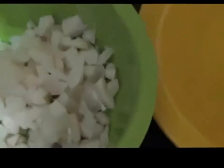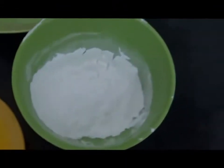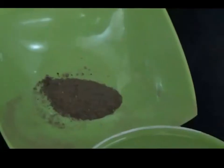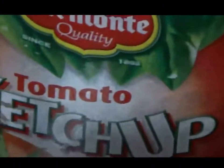These are the ingredients that are required for the sauce: green chilies, 2 deseeded and chopped, 10 to 12 cloves of garlic finely chopped, 3 teaspoons of white vinegar, half cup cornstarch, 2 teaspoons ginger garlic paste, half teaspoon white pepper, half teaspoon black pepper, 3 to 4 onions diced, 1 large bell pepper diced, salt to taste. These are the sauces that would be used to prepare our main sauce, starting from red chili sauce, tomato ketchup and green chili sauce.